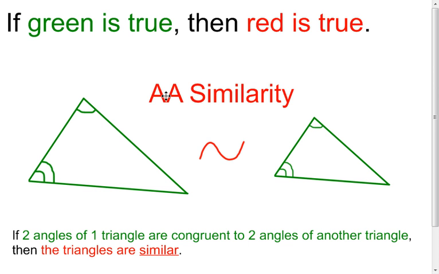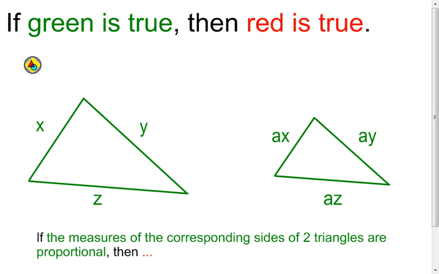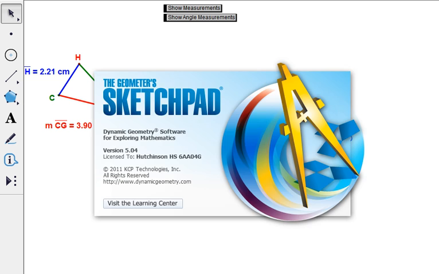My next one. Now in this one I have 2 triangles, and what I'm showing with this picture is that the sides are proportional. Because notice I've taken every side from the triangle on the left, and I've multiplied it by A. I've multiplied it by a factor, a scale factor. So that's telling us that the sides are proportional, and if all the sides are proportional in my 2 triangles, what else are we going to know?